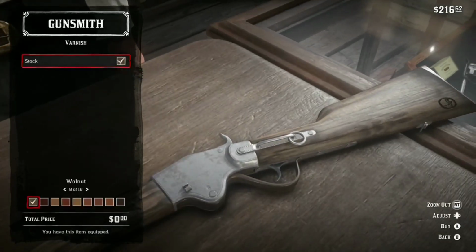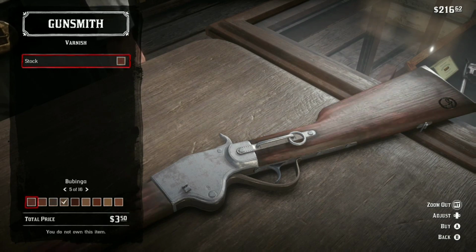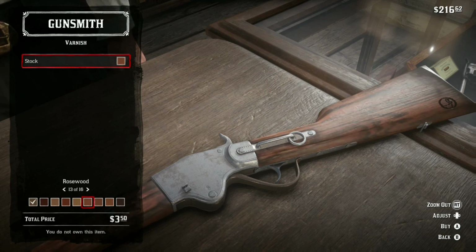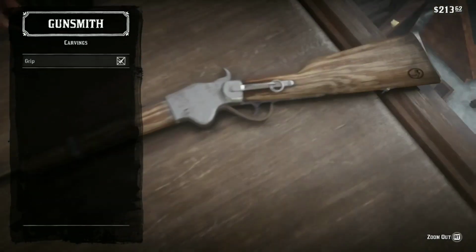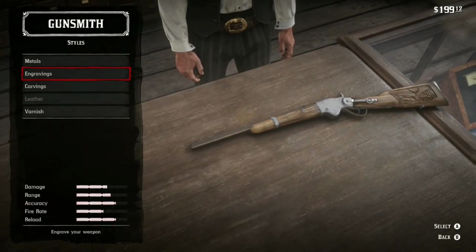What else can we change on there? The varnish, okay. So I don't know how we want this gun to look. Whether we want to go dark with it, like the revolver, or if we want to go lighter. That one looks cool. Let's go with that one. We're going to go light on this gun. Which carving looks good with that? Yeah, the buck, definitely.